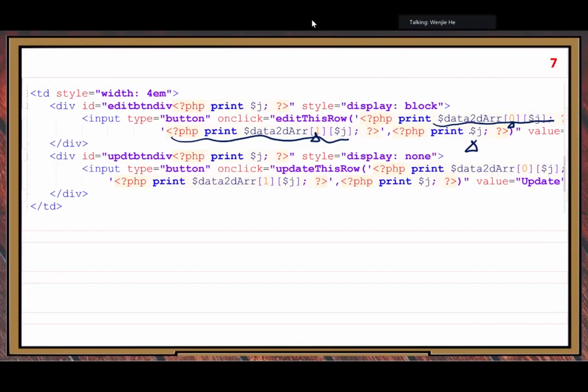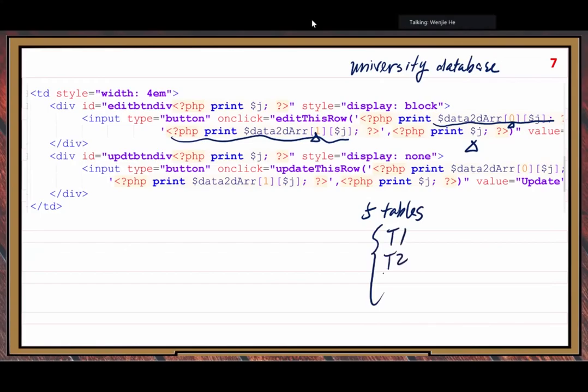Because in our 5 tables, remember our university database. Here we are working on the university database, and there are 5 tables there: T1, T2, T3, T4, and T5. The first 3 tables have primary keys.